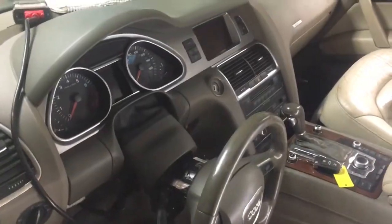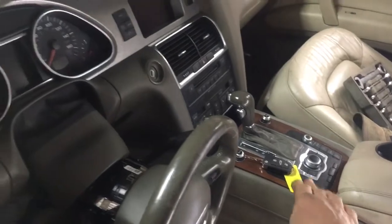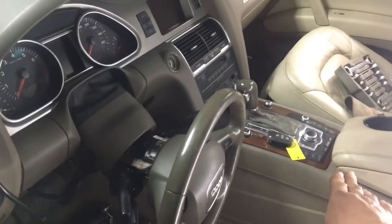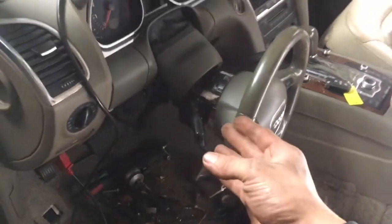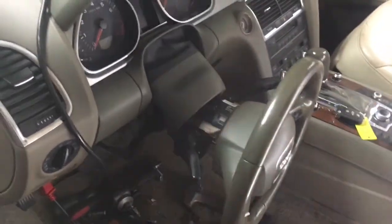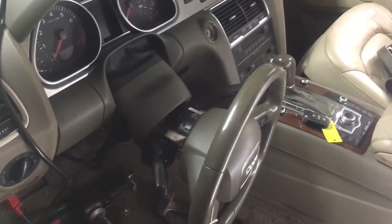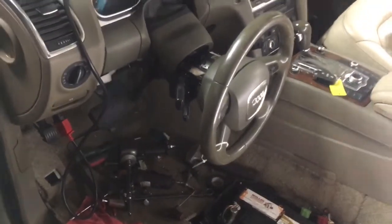I wanted to point out to you Audi guys that are having MMI trouble. Coffee and stuff gets dumped inside there, but this video could also help you because in my situation I replaced my MMI first — the control board that didn't look that bad — and then come to find out it was my steering column actuating mechanism causing issues with the car, like lights not working. This relay I'm going to show you how to repair actually controls like six or eight computers.